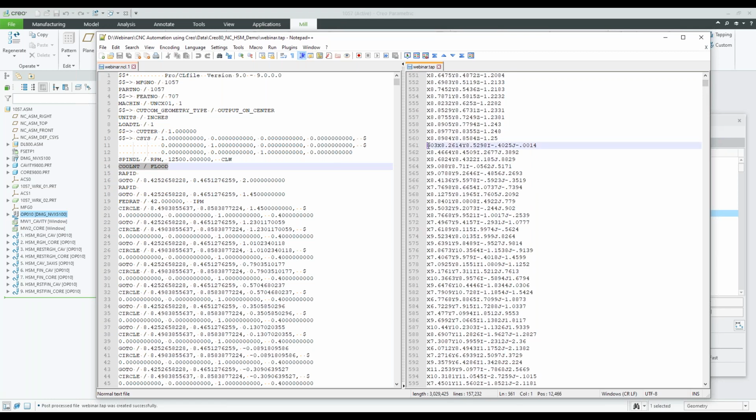Okay, you can see there's one G3 in here, and then a whole bunch of movements. So that G3 is most probably modal. Okay. So depending if you want to see G3s and G2s on every line, then you have to go and activate that in the post processor. Okay, so we've got some code now.